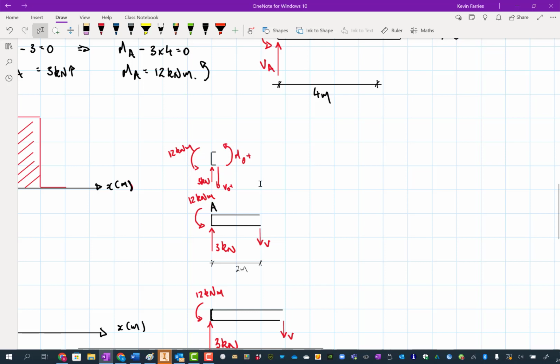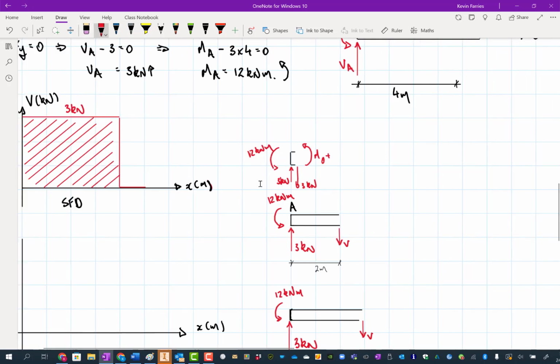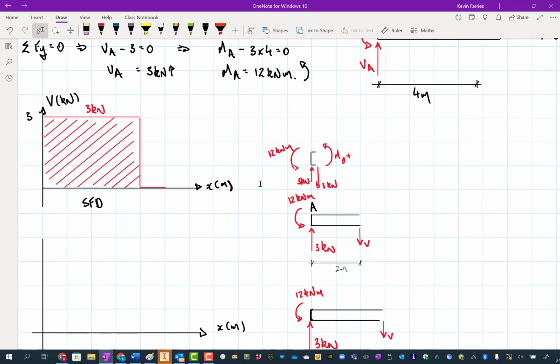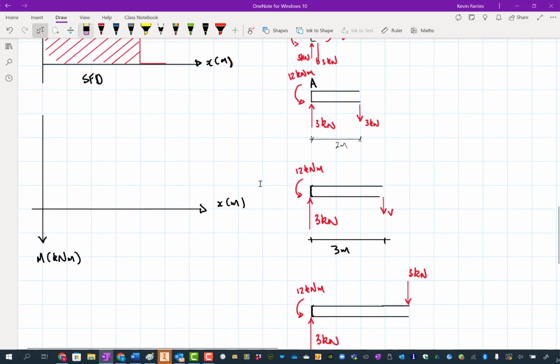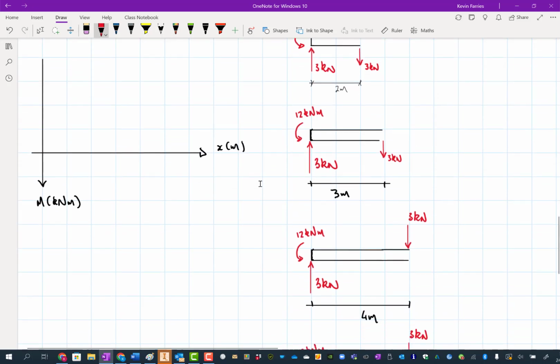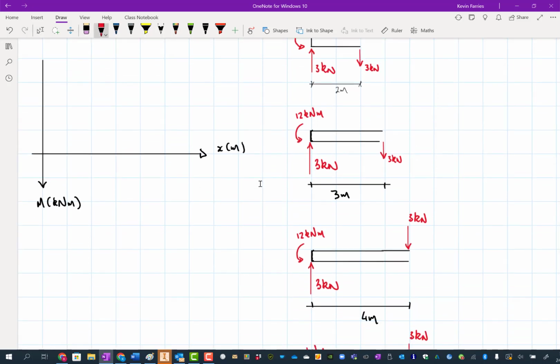And we're going to figure out the moment. We've already done the shear. We'd know that it's going to be 3 kilonewtons always. That's what this diagram is telling us. Okay, so the shear force is always 3 kilonewtons. And so we could just put that on here. So this is always going to be 3 kilonewtons, the internal shear. This one too. Until you get to the force itself, and then there's going to be no shear after that.